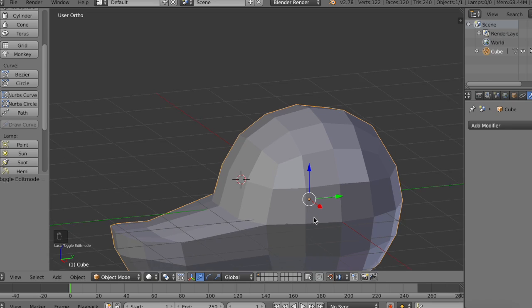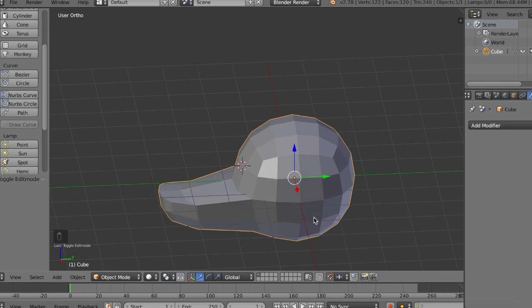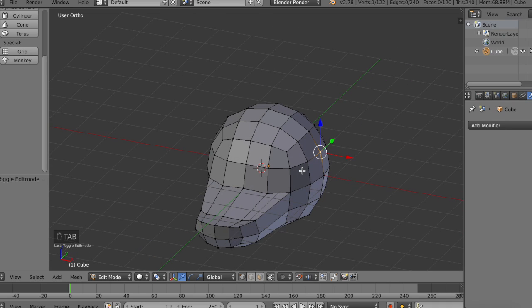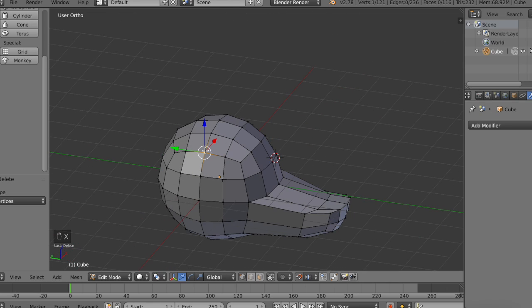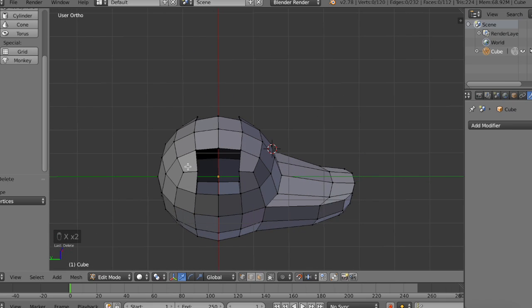So here is the basic head. I would not advise using this method, but I'm going to do a method that I actually did not used to do. I used to do a different method. I would use Boolean. And I use Boolean now with holes. But I'm just going to get rid of these. If you click X, then it will delete the entire thing.